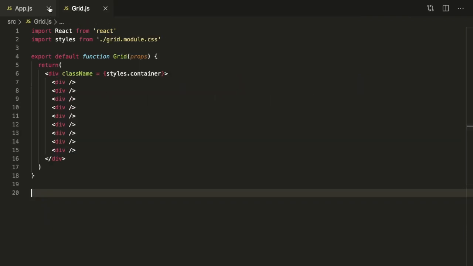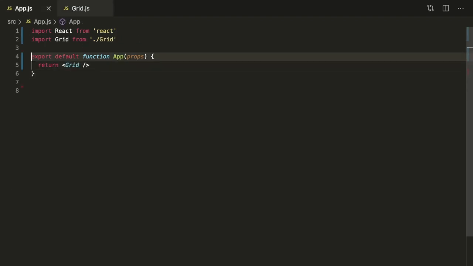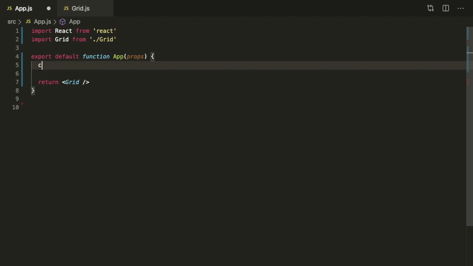Now to render these SVG components inside the grid cells, you must put them inside these division elements. But manually putting them inside these division elements will not work because the user will decide where to put a circle or a cross. To solve this problem, you need to use a state in your app component. You can use an array of length 9 to store the positions of circles and crosses. You may use a two-dimensional array, but a one-dimensional array will also work fine.